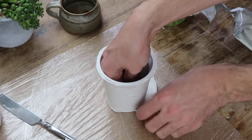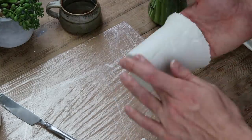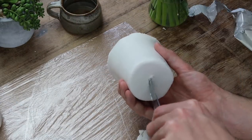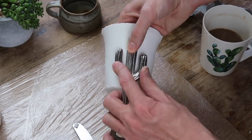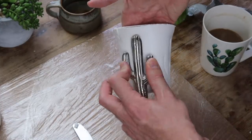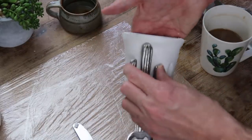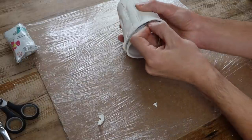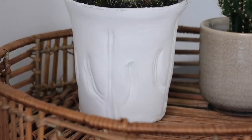You could do different shapes at the top — cut it, use a cookie cutter, whatever you fancy. I'm adding another piece of clay for the base, going on with a wet finger and thumb to smooth everything, then cutting a hole in the base for drainage — optional depending on your plant. Then I used a bottle opener to push a pattern into the clay. I thought a cactus design would be quite cool — I do love my cactuses. After leaving it to dry for 24 hours, I cut out the yogurt pot. Add cling film next time as it was quite stuck. Here's how it turned out.